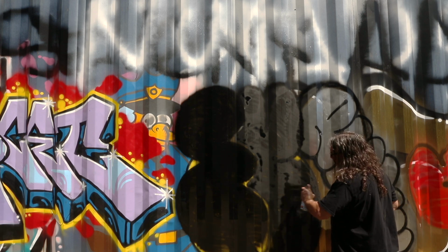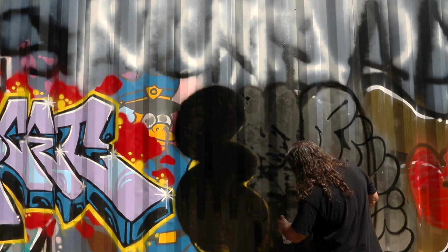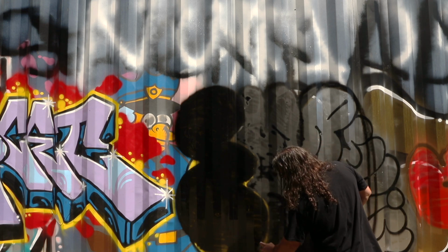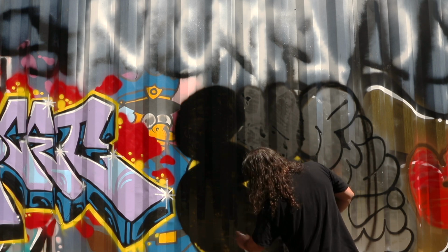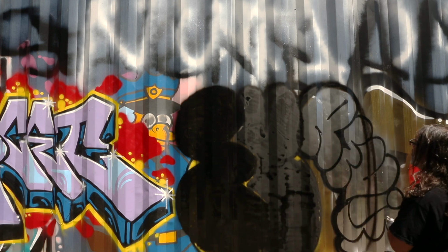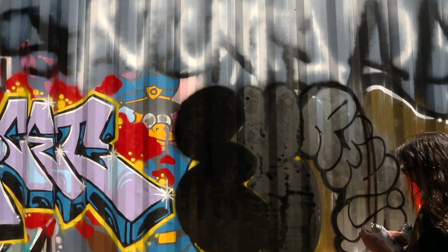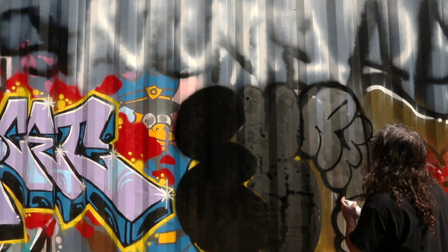Sometimes as you use them, the cans will lose pressure, that's normal, but it's a precipitous drop with the HDX cans. You'll start to see the pressure drop significantly as you get about halfway through, and it's just not gonna spray as fat as it did before. But that's okay. We're just having fun testing these cans. Oh, did I just spray gloss over that? Oh well, whatever.